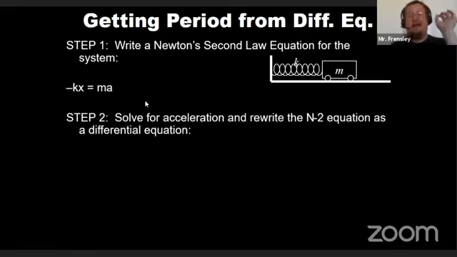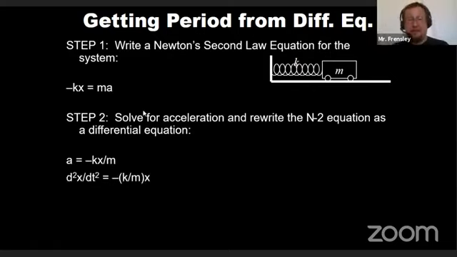Step two, get the acceleration by itself and then change the acceleration into the second derivative. So how am I going to get the acceleration by itself? Divide by mass. Just going to divide by mass. Okay, just the m goes underneath. Not that big a deal. Oh my gosh, here it is right here. It's just negative kx over m. All right, no big deal. Not that bad yet. It's just algebra 1 stuff, right?